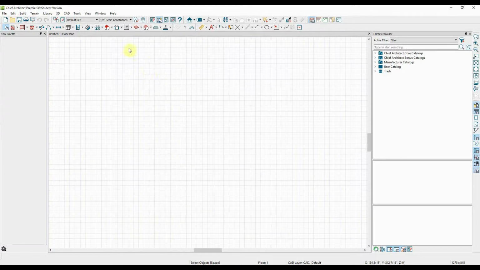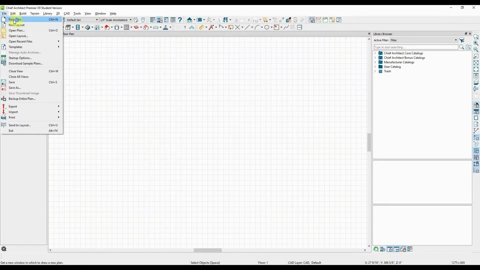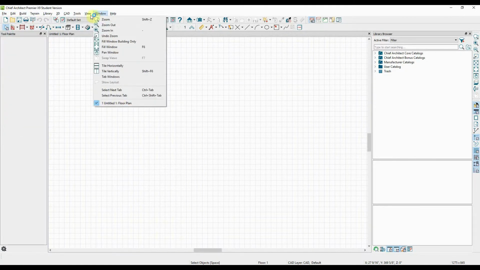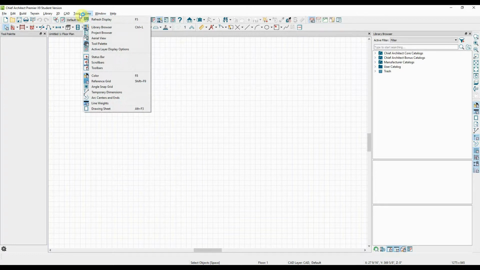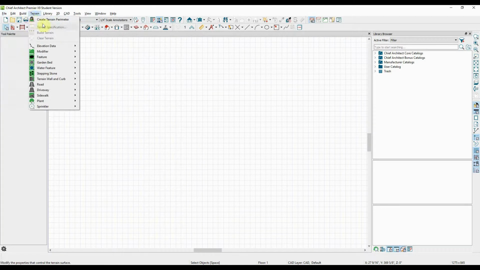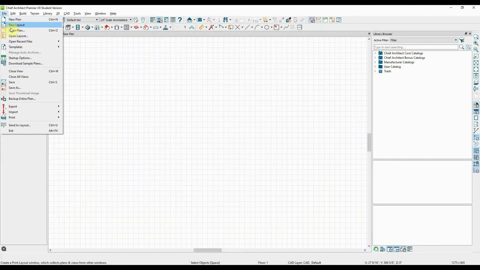So we'll get into going through what you see when you first open a blank document. That's what I've gone ahead and done here. You can do that by going up to File, New Plan. So this should look pretty familiar to you. All these little drop downs are really common in just about every program. In the File section, you obviously make a new plan, open a previous plan, and you can look at some templates.